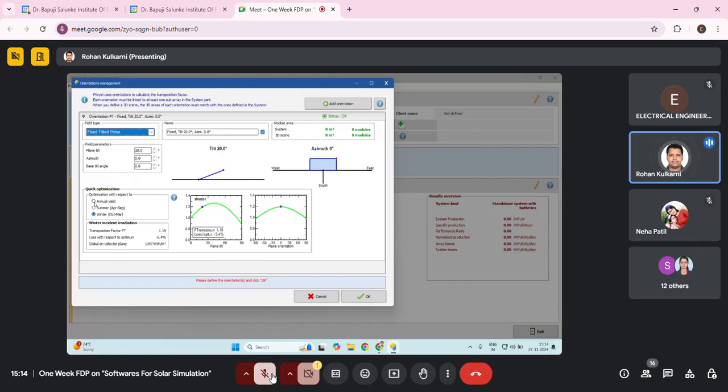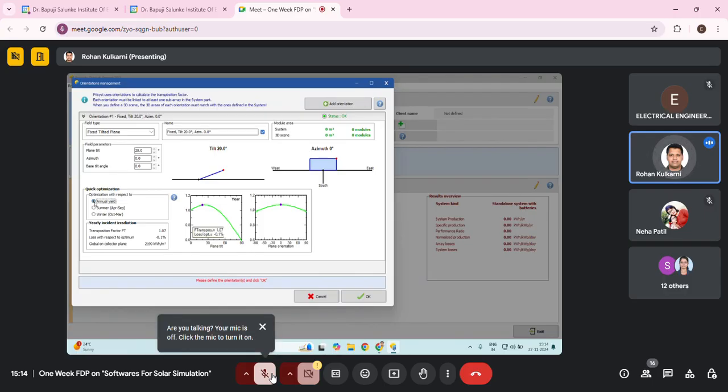So if I am fixing my panel once, that's it, that is the final fixation. For that one, I will select the annual yield. Now, how to check whether it is good or bad? A small change in the tilt angle doesn't make huge differences. In the good range, if I'm keeping my angle as 23 or 18 or 17, it doesn't matter actually. It does not give you significant differences in the production of energy.